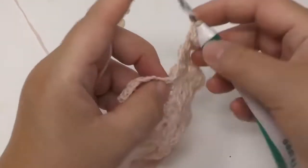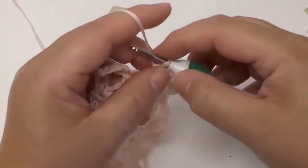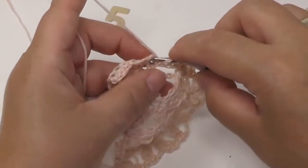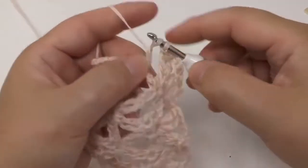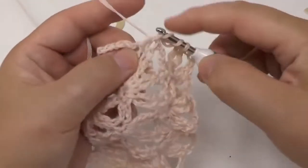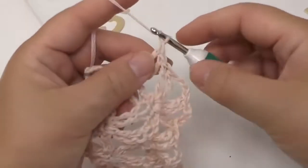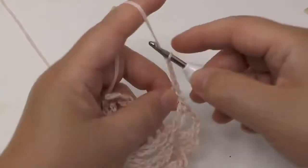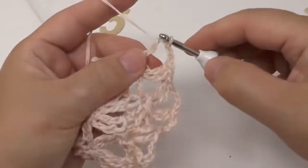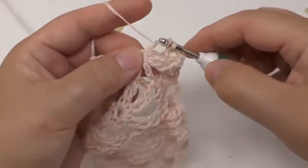So you can easily remember this after a couple of rows. You're definitely going to know what you have to do at each section. It's not a difficult pattern this time. So this following section we're going to do with just 2 times 2 double trebles, as always. So 3 chains and the other 2 double trebles here.